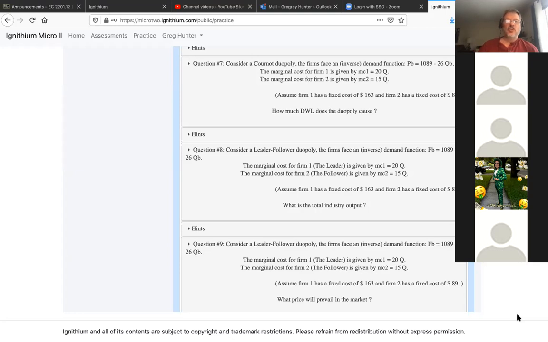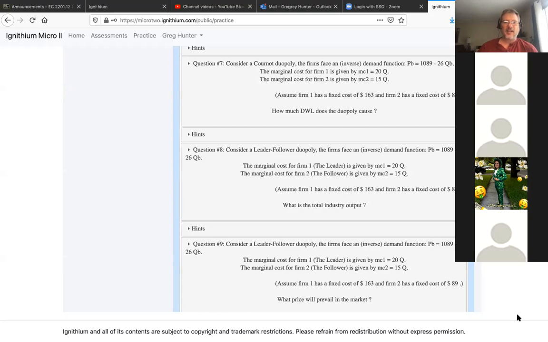Okay. So why don't we start by talking about the fact that in both of these cases we need reaction functions, and the key reaction function that's going to apply to both of them is the reaction function for firm 2, the follower firm. So why don't we go through and talk a little bit about it, and then we should see if we're on the same page. What did you get for the reaction function for firm 2? Can you type it in the chat, please?